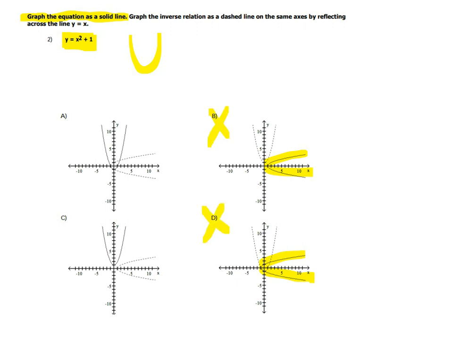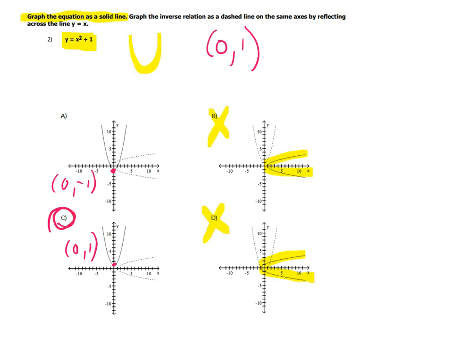All right, and then it's an x squared plus 1. So when x is 0, 0 squared plus 1 is 1. It's going to cross the y-axis at 0, 1. And that's also going to be the vertex. And of these two, this one's crossing the y-axis here. That's actually 0, negative 1. This one right here is 0, positive 1. So it's got to be C.